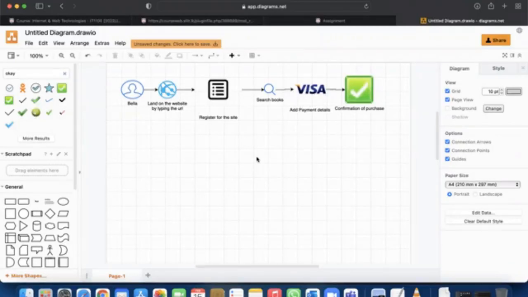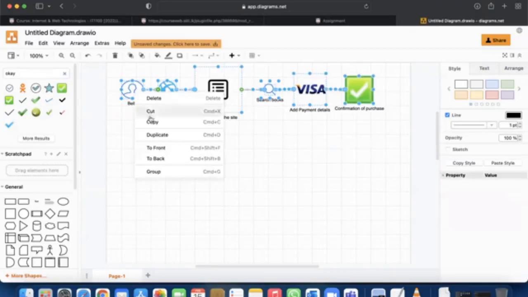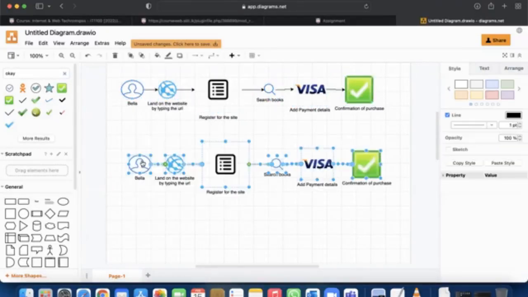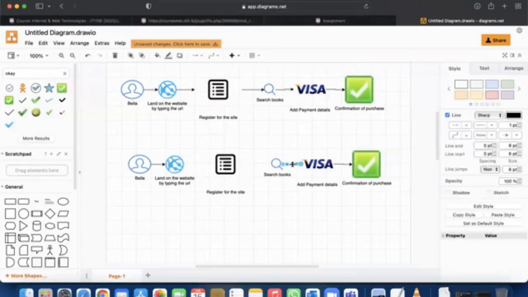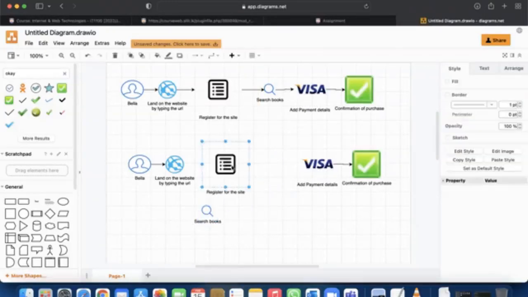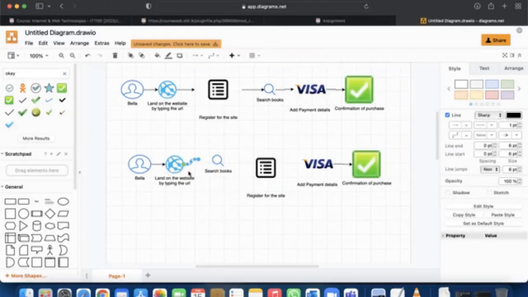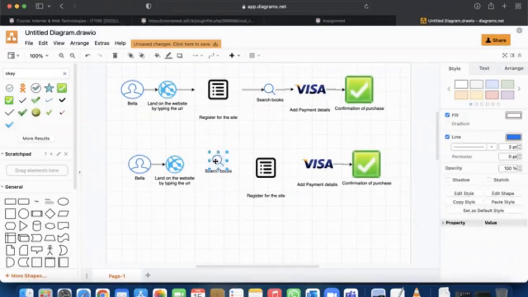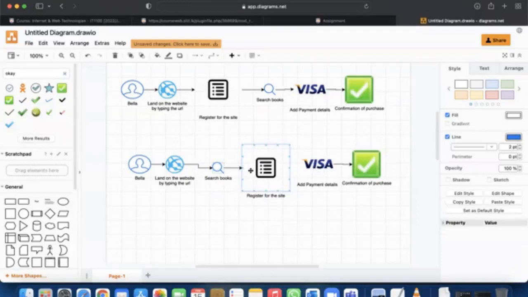Here I'm going to copy this one. Copy the whole thing and paste in here. You can delete these arrows and this arrow and this as well. I'm going to switch these steps and connect them.